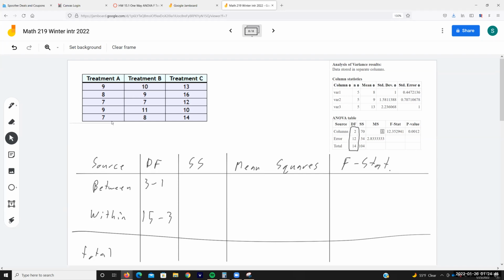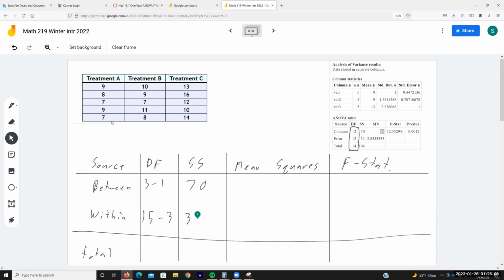SS means sum of the squares. So what you want to do is we're essentially going to calculate something called the mean squares. So we want to calculate a mean. In order to do that, we have to add them all up, divide by how many they have. But we're not going to do the mean, we're going to do what's called mean squares. So what happens is if you do the sum of squares here, this would just give me 70, and this gives me 34.